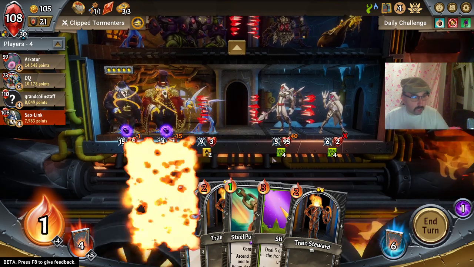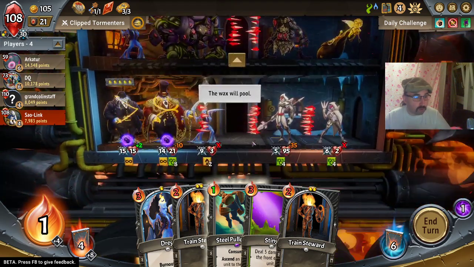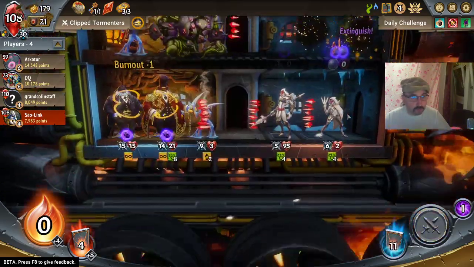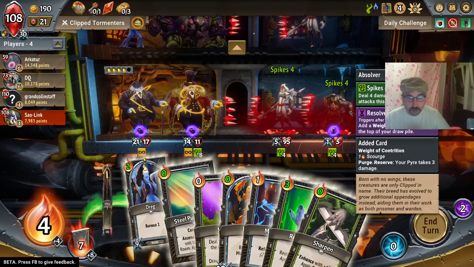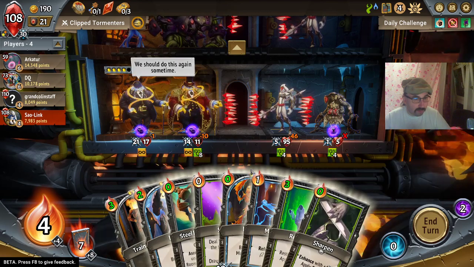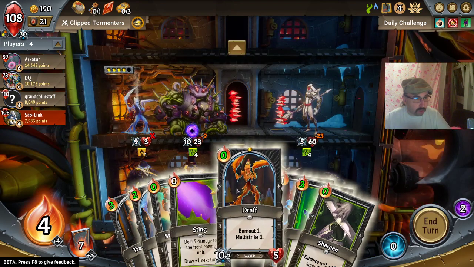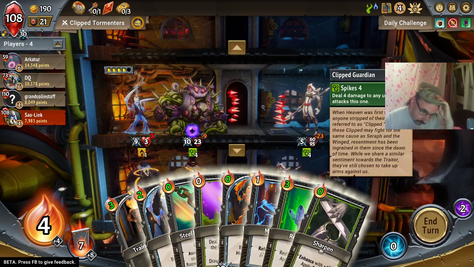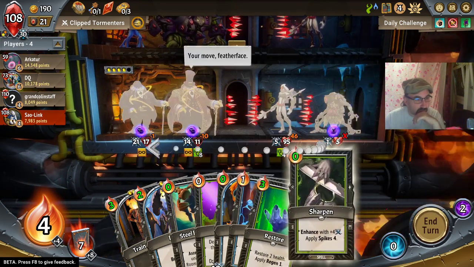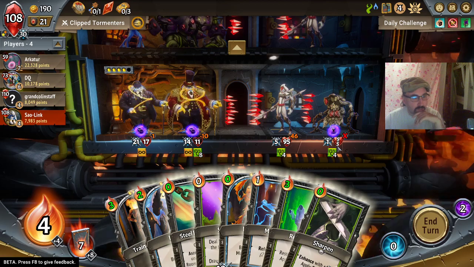We're currently lacking the damage to kill this Clip Guardian, and I just reduced it even further. But I do want to preserve the health and get the harvests. This is 20 extra damage. Can be 20 extra damage on this floor. I will need spikes on the backline eventually, because this front line won't last forever.